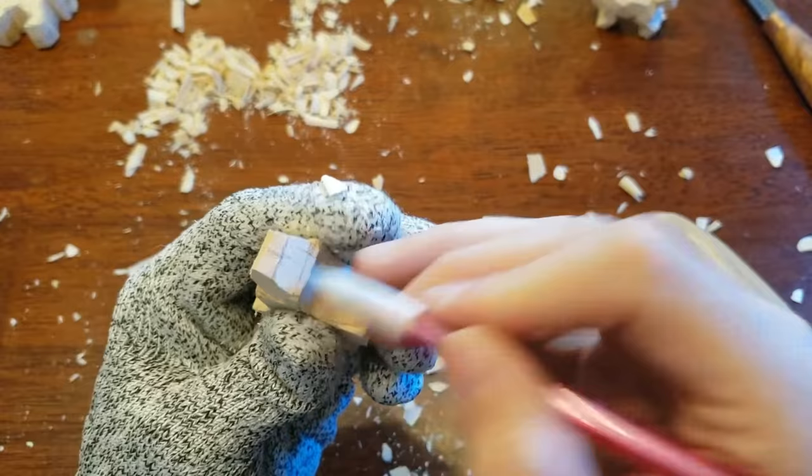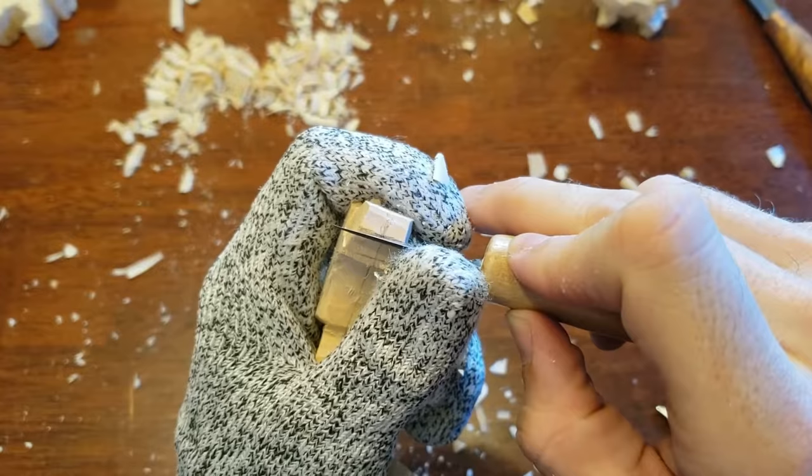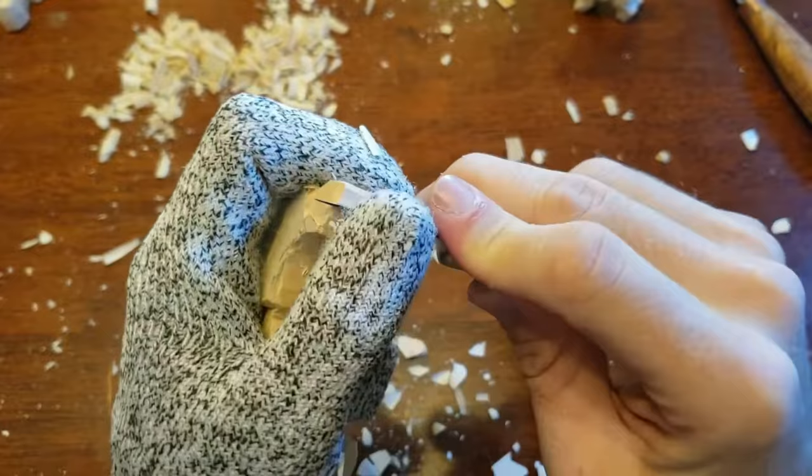And then this part is crucial, that you don't push too hard because this isn't terribly well supported. Line up your knife with the way you want it, put it on there, and then just start to rock. That's what I do anyway. And I'll push a little bit of pressure with my thumb, support the other end with my finger, other side. Just pushing, pushing. Okay, so that's a good start. It's better to start small.